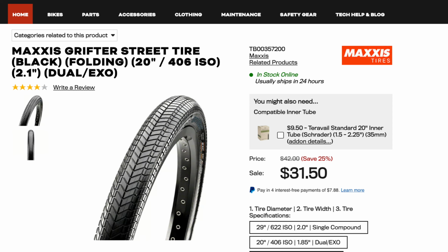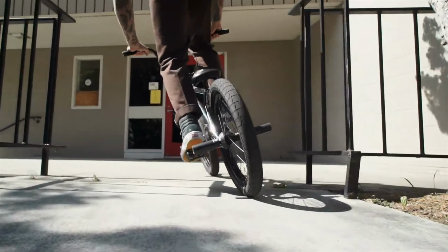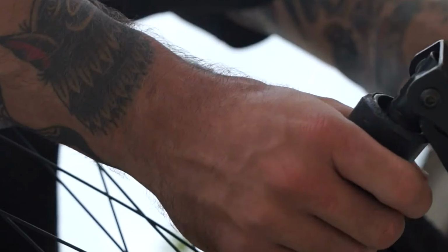Now, when you really get into the weight thing, you're going to run into some options like the Maxxis Grifters and the Tioga Power Blocks. There are a few other hardcore lightweight options, but for example, the Grifters are Kevlar, so they're very expensive. They're about $42 per tire, but they only weigh 452 grams. So now they're even lighter than those Fly Treble tires mentioned, and they have that Kevlar bead, like I said, so they're durable. They're a little bit thinner than most tires, so if you're riding on something that's susceptible to getting stickers, maybe you want to stay away from these tires.